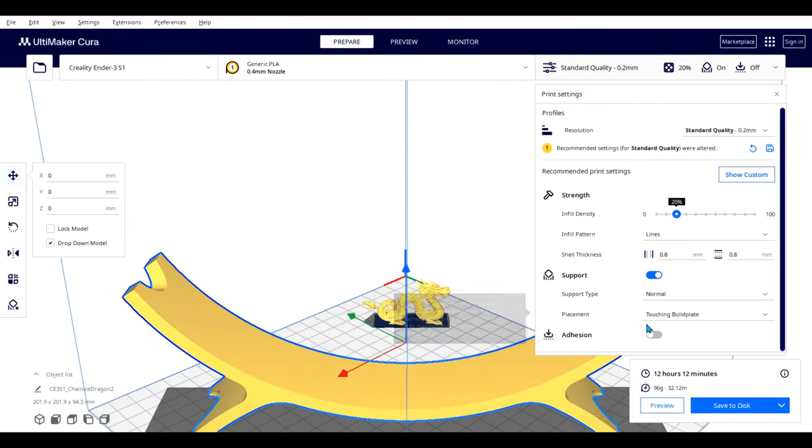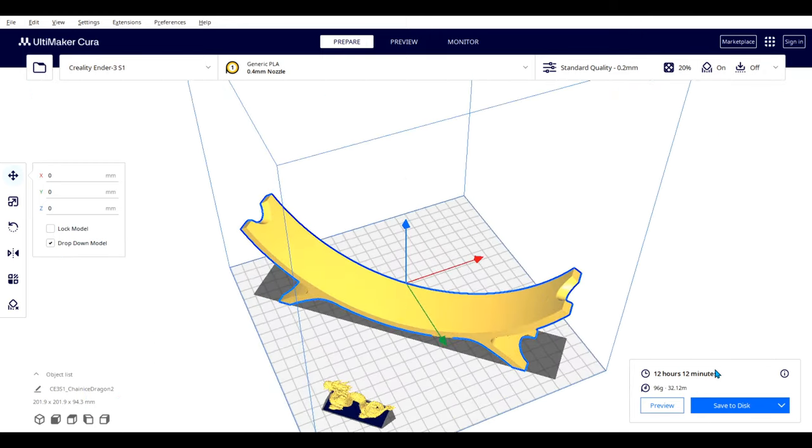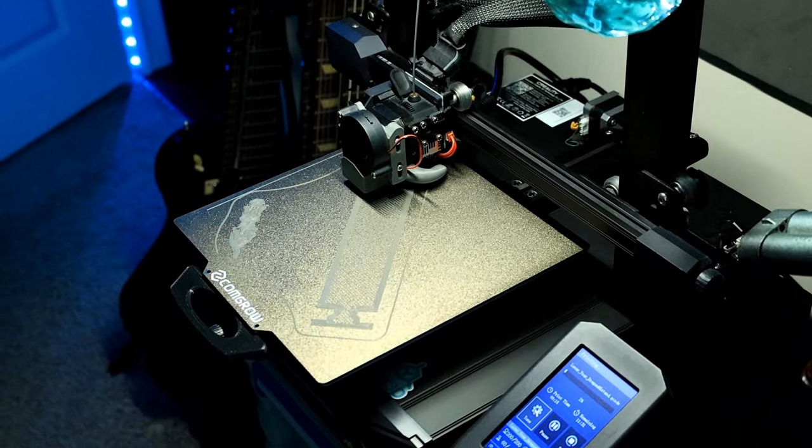The print was going to be somewhere between 12 to 15 hours depending on how many supports I was going to use and how much material it's going to be using. So roughly somewhere between 10 or 15 hours is when this file is going to be done. Brought the file over to the 3D printer and just hit click and it started going.